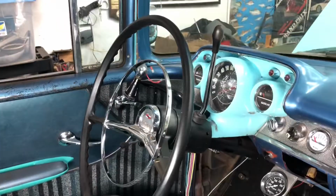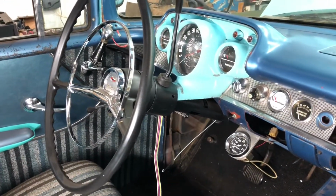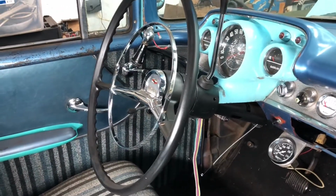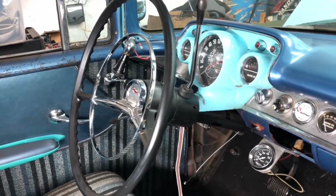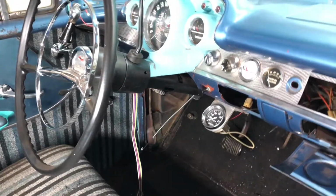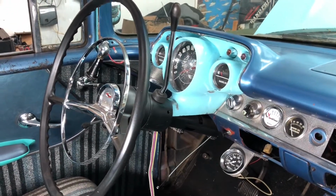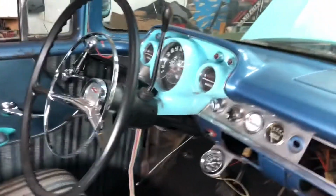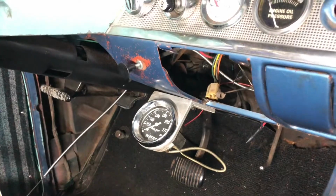I wanted the original wheel in it, so I had to repair the column because somebody hacked the column up in this car. It was really bad. I had to get another column. My buddy had a spare column, and we put it together, and we still have to clock this correctly, but for all intents and purposes it's in there. The car didn't have horns, so I bought a set of horns and hooked them up. Turn signals didn't work because the column was hacked up too badly, so now the turn signals do work. As you can see, the heater control goes down there, and that's being currently worked on.